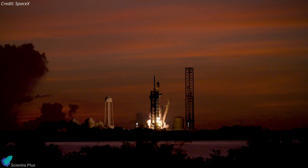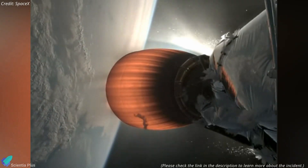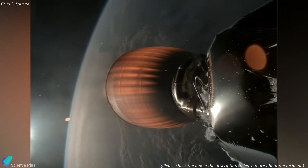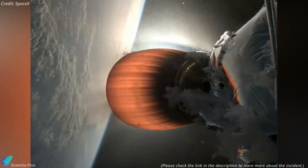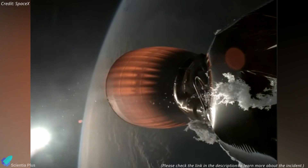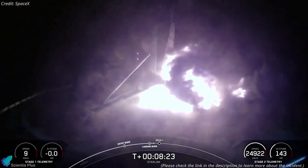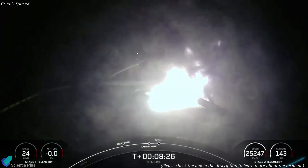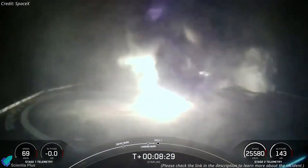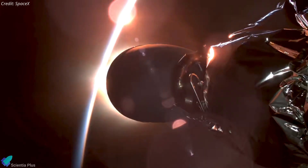This is the third time in three months that SpaceX has grounded Falcon 9 launches. In July, a Starlink mission faced an upper-stage Merlin engine malfunction due to a liquid oxygen leak, causing the satellites to enter low orbits and re-enter the atmosphere — pausing launches for 15 days. In August, a booster tipped over and exploded on a drone ship while landing, resulting in a two-day halt. It's unclear how long SpaceX will pause Falcon 9 flights following the latest anomaly.